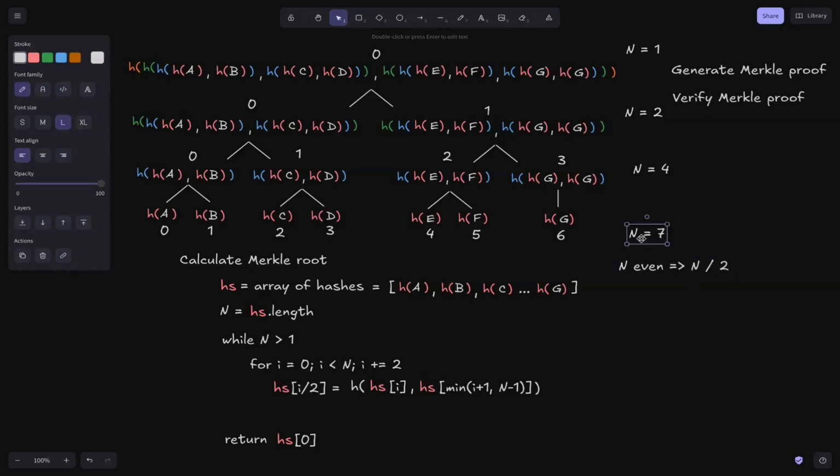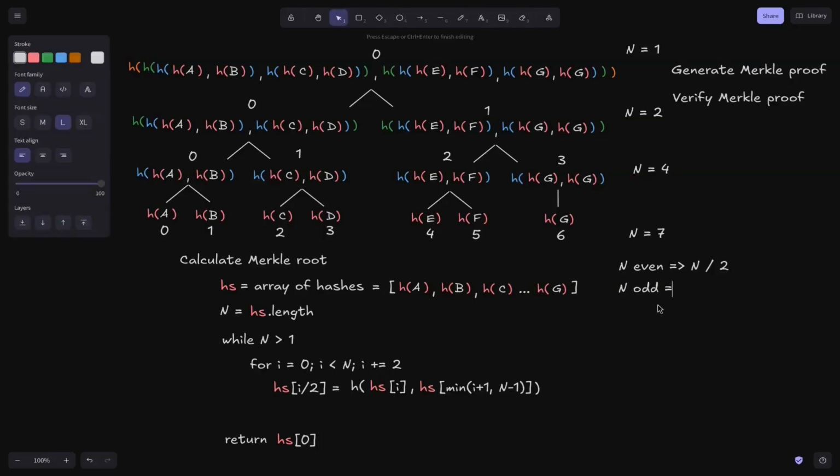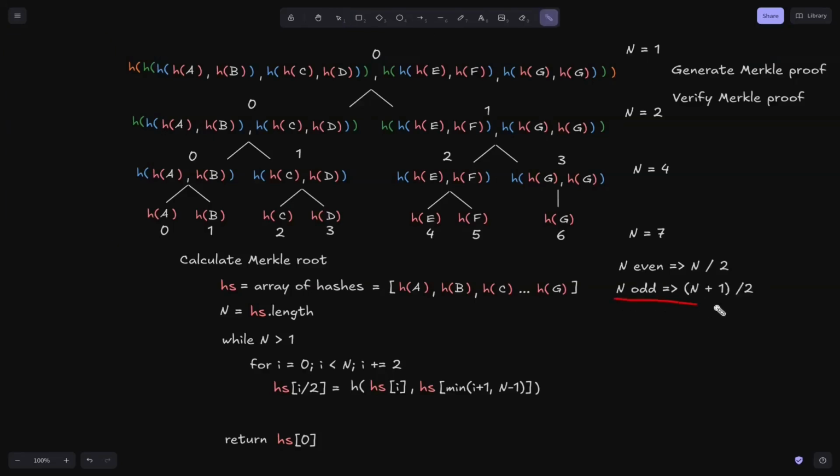How about in the case when n is odd? If we simply divide this 7 by 2, we get 3.5. Since here we're dealing with integer divisions, it will round down to 3. But what we want for the next iteration is 4. So how about we divide up? When n is odd, what we're going to do is divide up: n plus 1 divided by 2. Okay, so does this code work? When n is odd, for example, when n is equal to 7, we add 1, that will be 8. And then we divide by 2, so that will be 4. Okay, so we're getting the correct result here. So this is the algorithm that we'll be using to update our n inside the while loop.